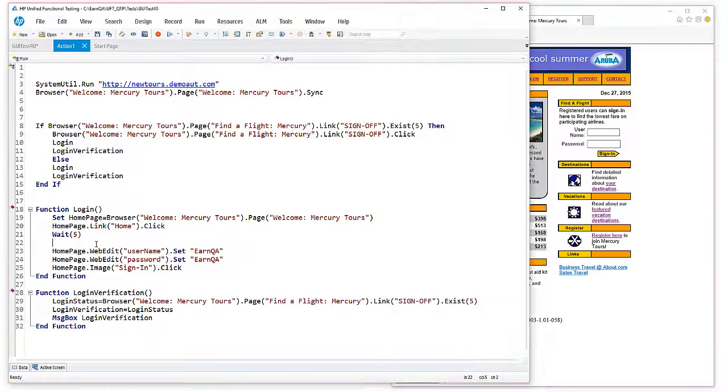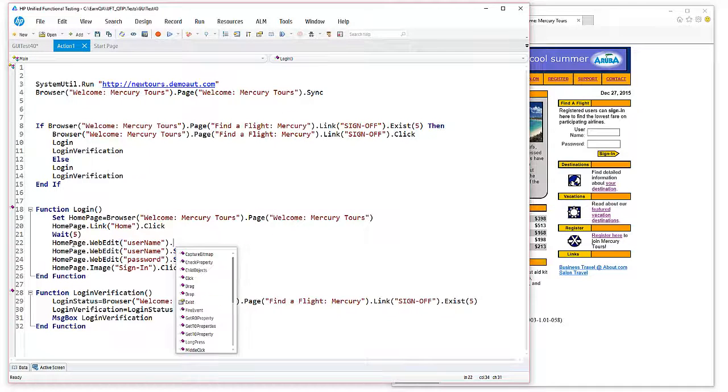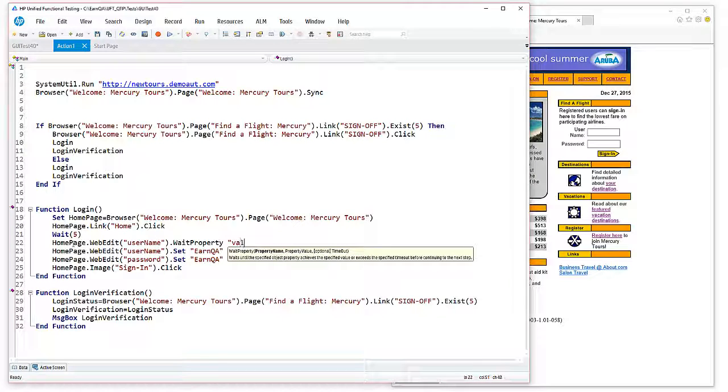To do that, let me write another piece of code here. In my home page, with respect to the web edit called username, let me wait and check a property called value. What value are you expecting? For example, I have used EarnQA.